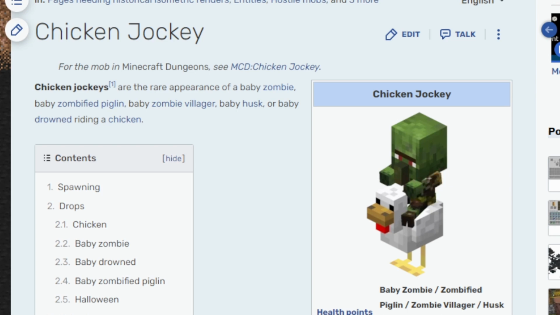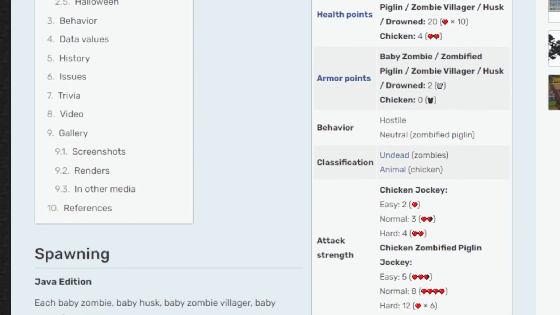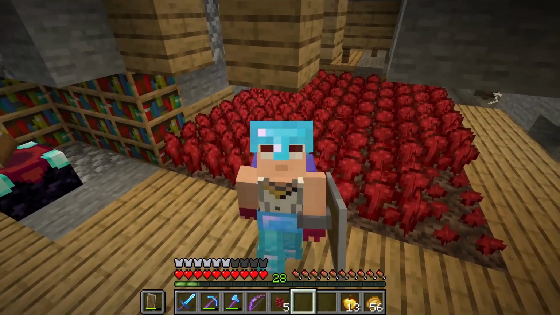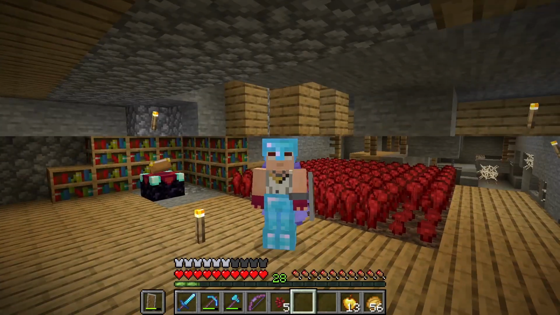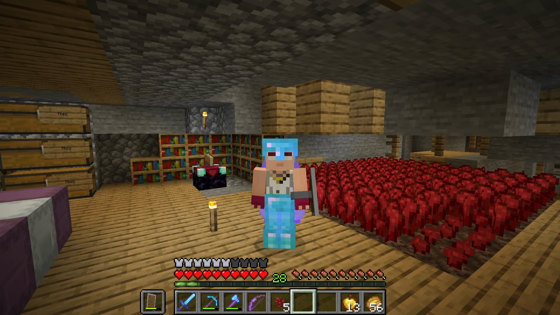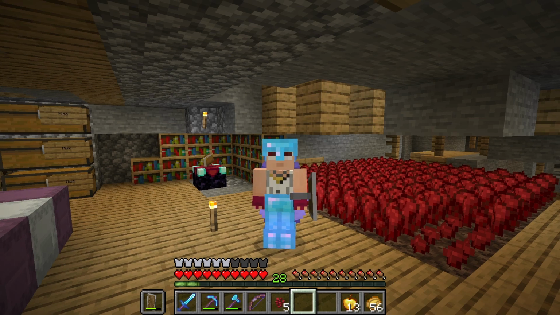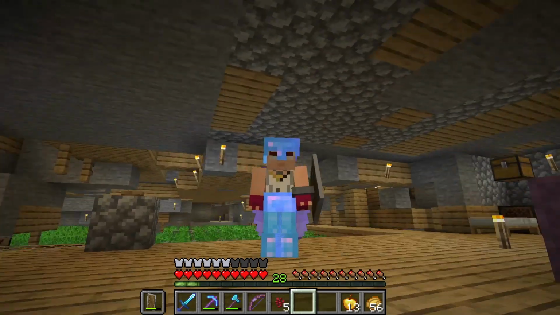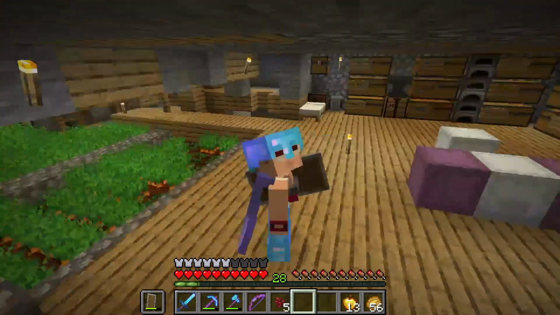So this is a rare mob, I think it's like 1 in 500 to spawn, where a baby zombie is riding on top of a chicken. And what you can actually do is kill the zombie part and then breed the chickens to get regular chickens in a world that has no chance of animal spawning. There's no grass, you can't get to the surface at all. So this is going to be quite fun, and we're going to have to build a bit of a farm to make it happen, but I'm ready for it.